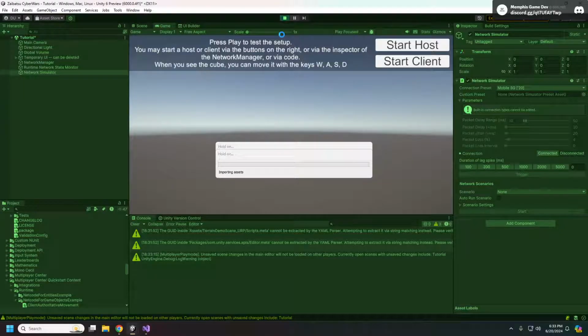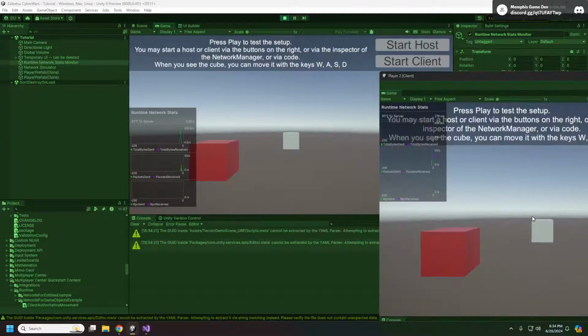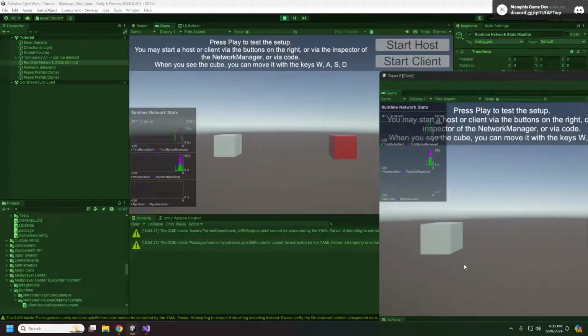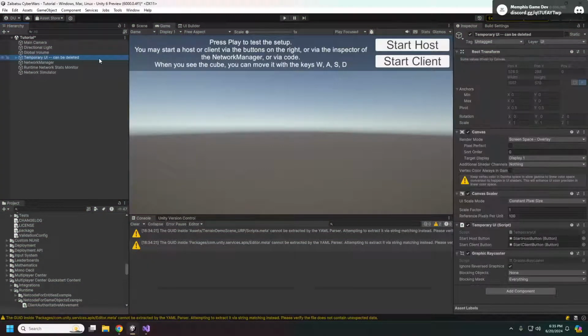Oh, I didn't save. So here's our stats. Say host. We don't see any stats here. We're the host, so we're not sending anything to anybody until we connect. All right. So here you can see it's a little bit chunky compared to what we were seeing before, but that's due to the network simulator. Can turn it off. All right. So we can get rid of this.